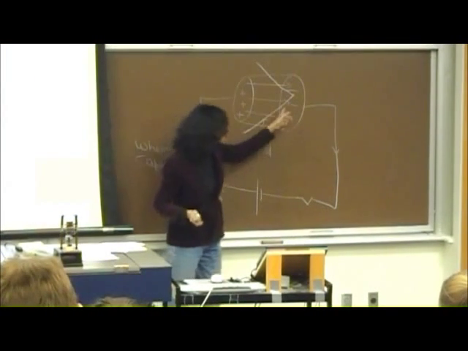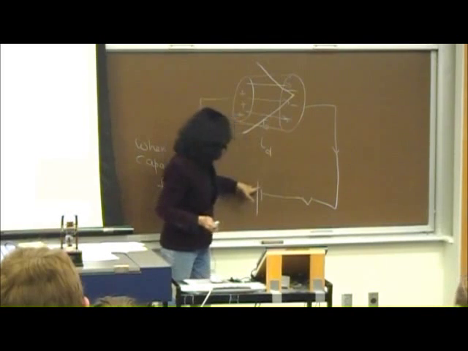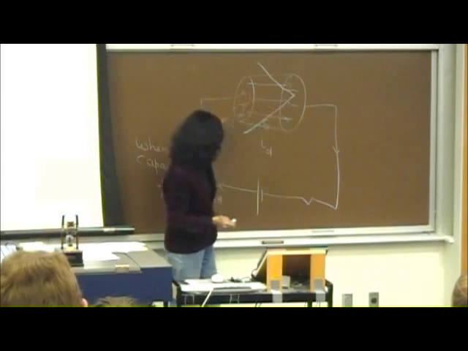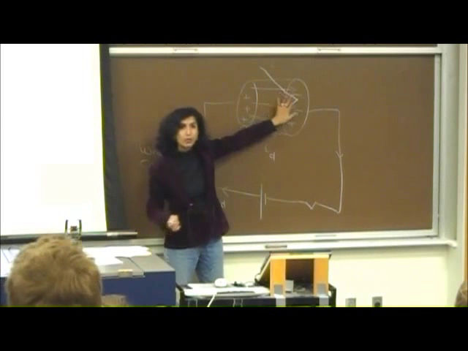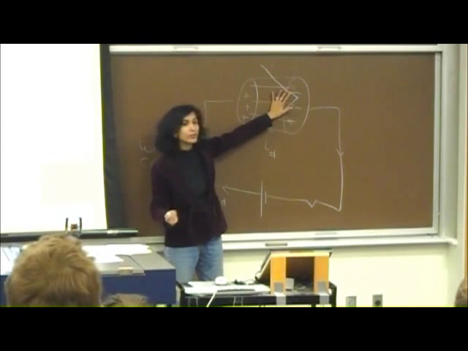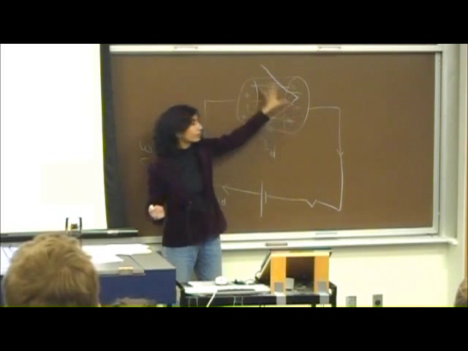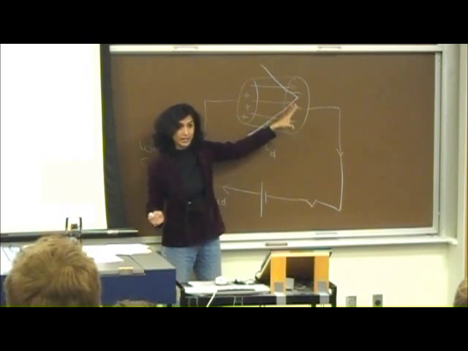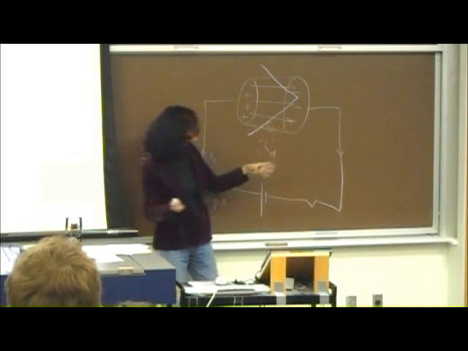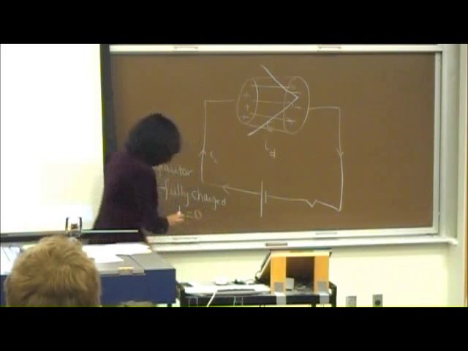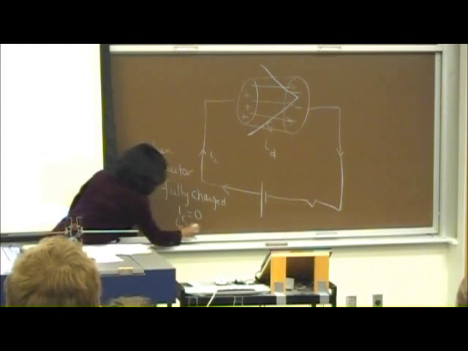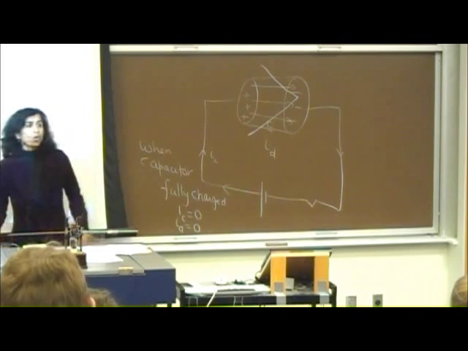Electric field was only changing while the electrons were actually moving from this plate to this plate, and more charges were accumulating there. Only then was the electric field changing between the plates. Once the capacitor gets charged, the electric field between the plates stays constant. Electric flux here is not changing with time. In this case, what happens to the displacement current? Even that will go to 0, right?